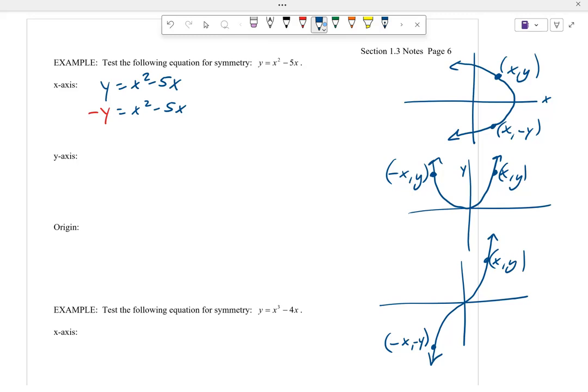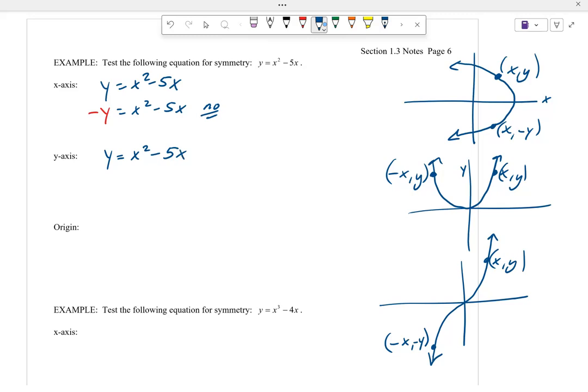And that's as far as we go. Is that the same thing that we started with? No, it's not, right? We got something else. Now you could take the negative over to the other side. It would change both sides. On the other side, it's still going to be different, right? It's not what we started with.